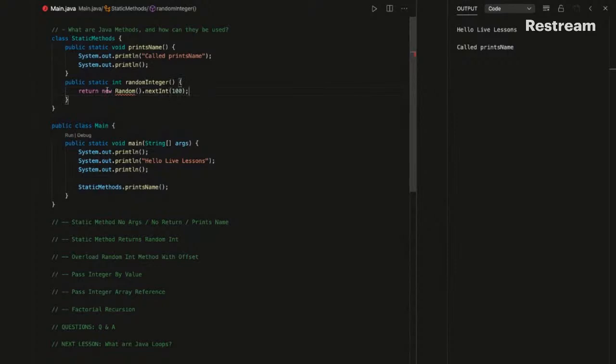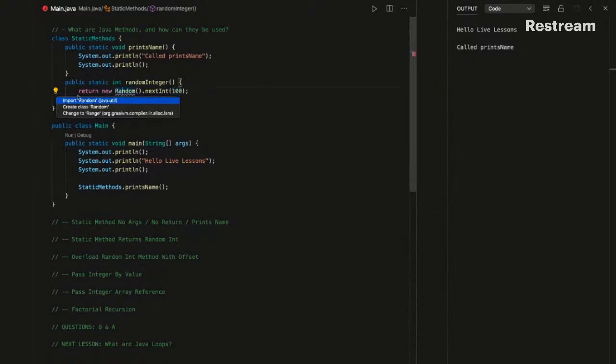So basically, the random class gives you many options as far as next int, next double, and all of these things. And I'm giving it a maximum excluded number. So it'll have from 0 to 99 as its option pool.